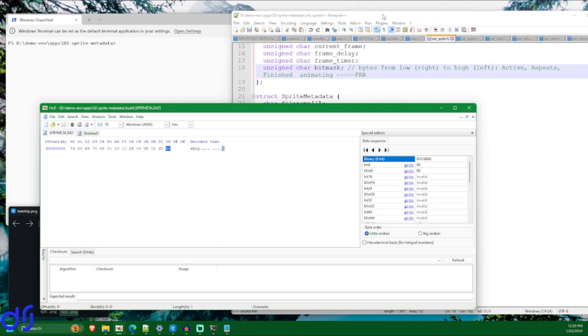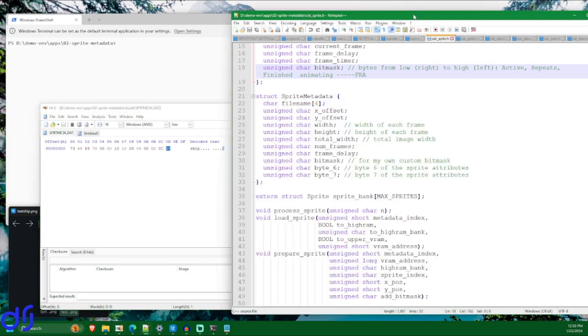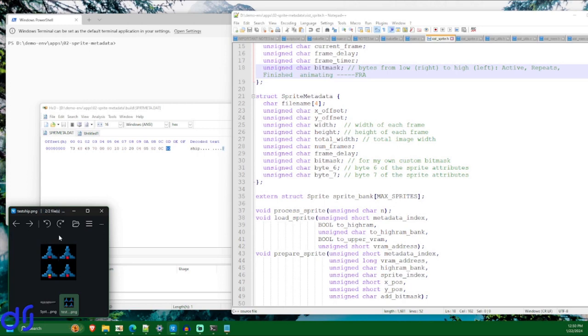And the most important one that we care about here is the bits determining its size, its width and height. And in this case, we've set it to a width and height of 16 pixels in each dimension, since that's the size of each frame. And it's the size of each frame that we care about, not the size of the entire image.